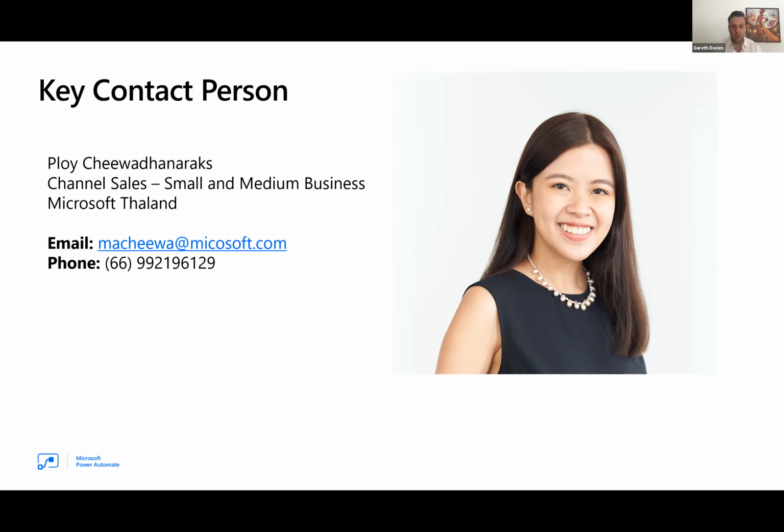Okay, so I think the vast majority of the British Chamber members tend to be SMEs, with a wide range of email systems, from homemade systems to Google Apps to Office 365 and so forth. What is the compatibility with things like Google Apps or maybe homemade solutions for email? Right now, if you want to automate tasks that need to connect with a cloud application, you need the appropriate licensing. But if you want to automate a desktop application, even a legacy application installed on your desktop that's not a Microsoft product, or any in-house application, you can automate that application for free. But if you need to automate a task in a cloud application, you need the appropriate licensing.